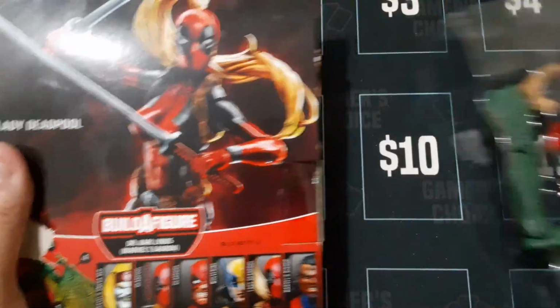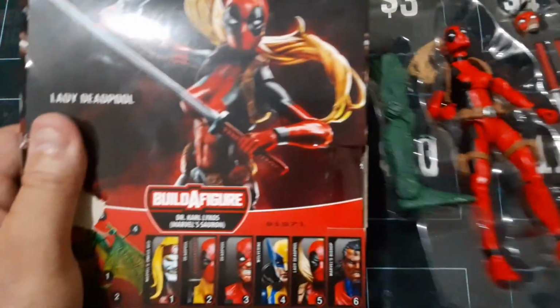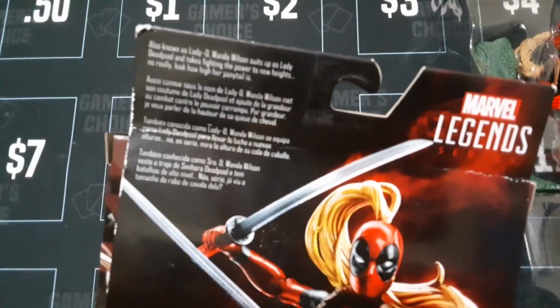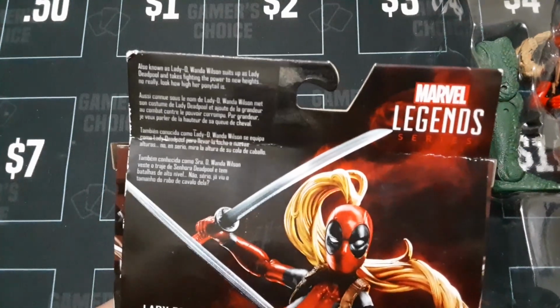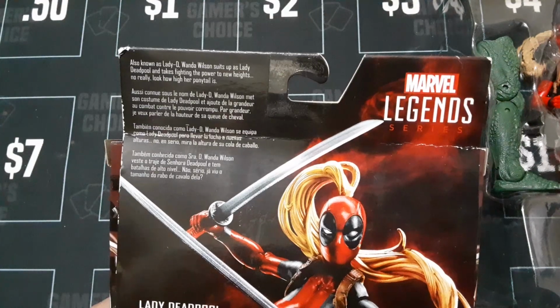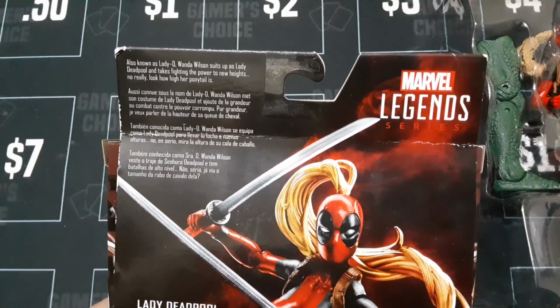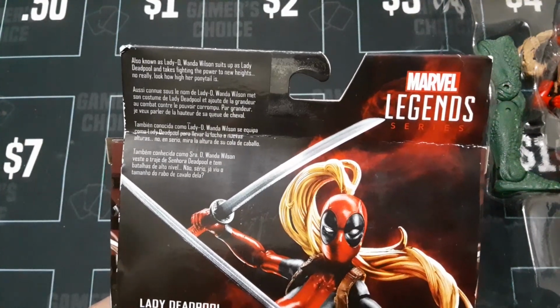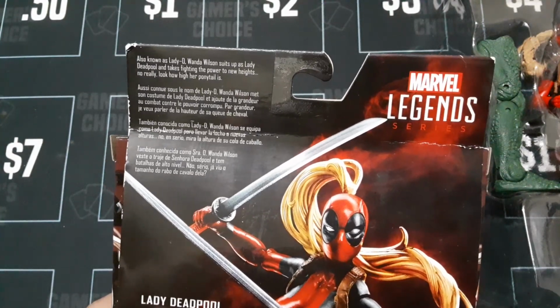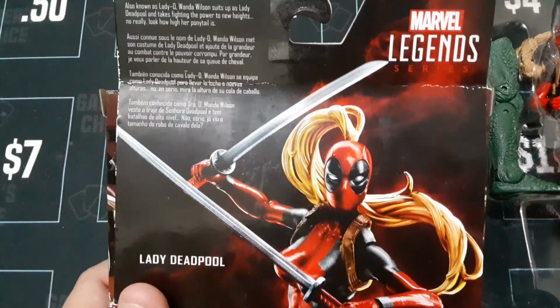So anyway guys, I already removed her from the box, and of course let me read this portion of the box first. Oh come on, focus, piece of shit camera, come on. Also known as Lady D, Wanda Wilson suits up as Lady Deadpool and takes fighting the power to new heights. No really, look how high her ponytail is. And of course it's in many other languages as well.